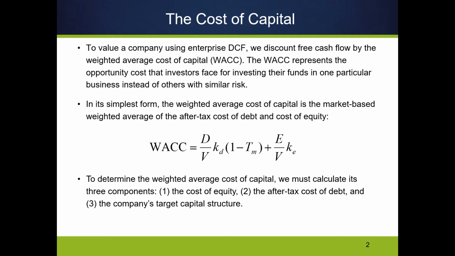Right? So in the simplest form, when we look at the WACC, we just consider the two main sources of financing for a given firm: debt and equity. So you can see the formula for WACC here. It starts with the term that considers the firm's debt. We see the value of the firm's debt, D, divided by the total market value of the firm, V, times K sub D, which stands for the cost of debt for the firm, where the cost of debt is the required return on the firm's debt.